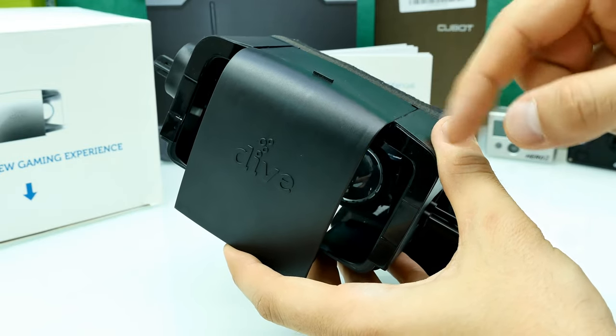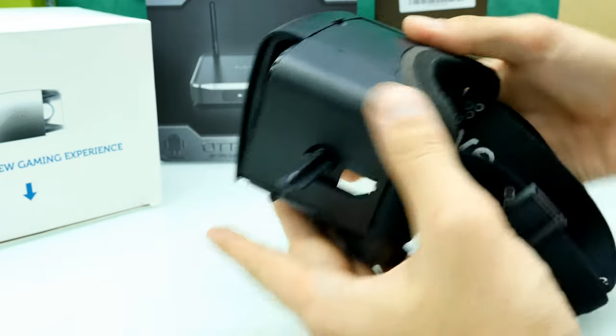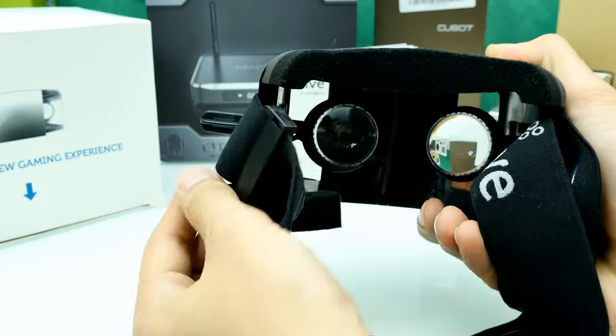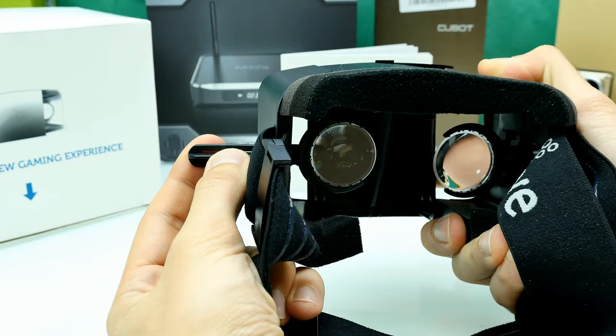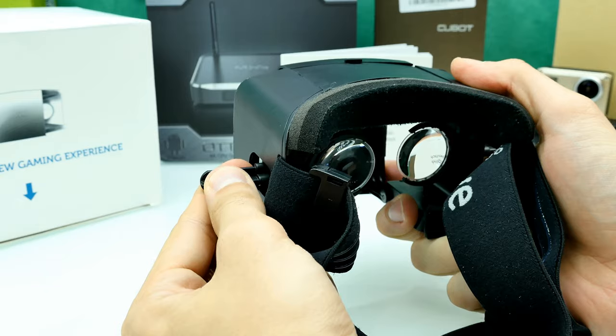Now here we have the tray, where you put in your smartphone, but before we open it up, I want to show you the sliders. You have a slider on each side, and basically that moves the lens on the inside. So if it's too far away from your eye, you can move it closer, and if it's too near, you can move it away. But also, you can just move it in and out.